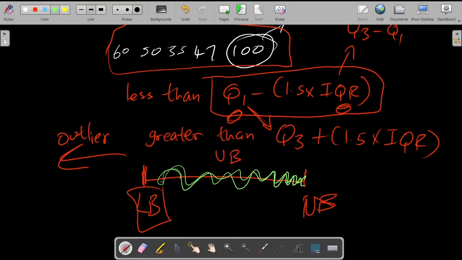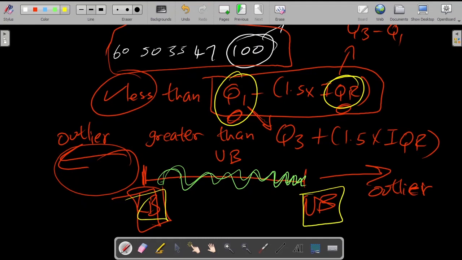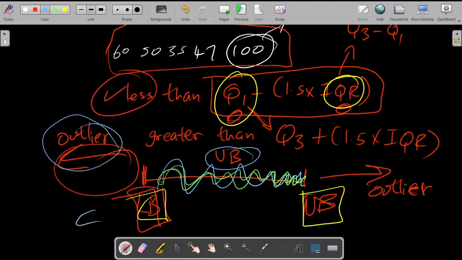That is why I use the color green. And anything to the left, or anything which is lower than this lower bound, and anything which is greater than this upper bound is an outlier. So at this point, I do expect that you know how to find your 5-number summary. And after finding a 5-number summary, we just have to substitute those values here. And this 1.5 has basically just been set there, just take it as it is. And that is how you'd find your lower bound and your upper bound. As long as your data is between the upper bound and your lower bound, then it's fine. But once it steps outside, either less than the lower bound or greater than the upper bound, then you know that you have an outlier.